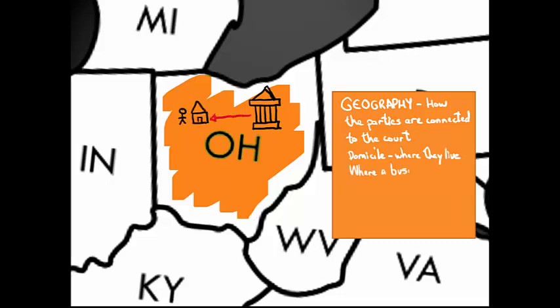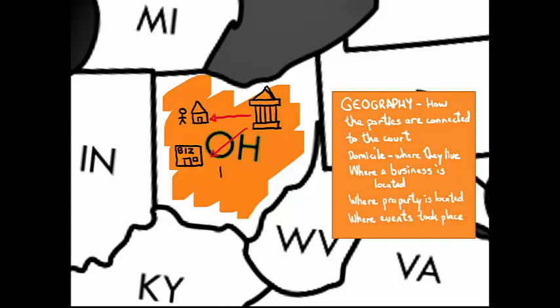That's known as domicile, and it gives the court what is known as personal jurisdiction over the parties to a case. Maybe it's where the personal property or real property, the real estate, is located. That gives the court what is known as in rem jurisdiction over the property to a case. Or maybe it's where the events took place, like a car accident or a business transaction. All of these create a connection to the court to give it authority to hear a case.